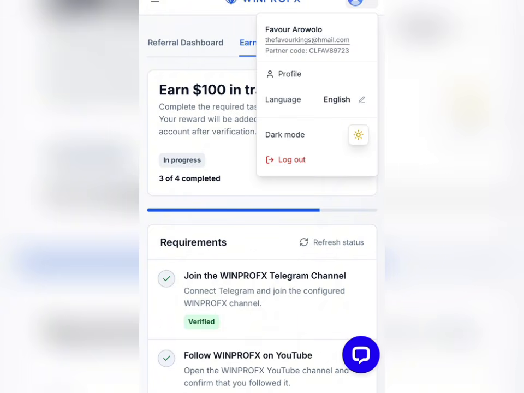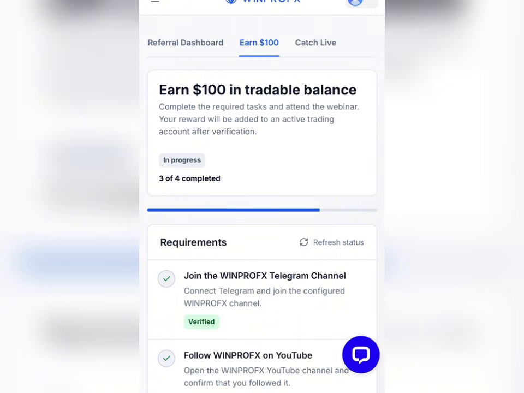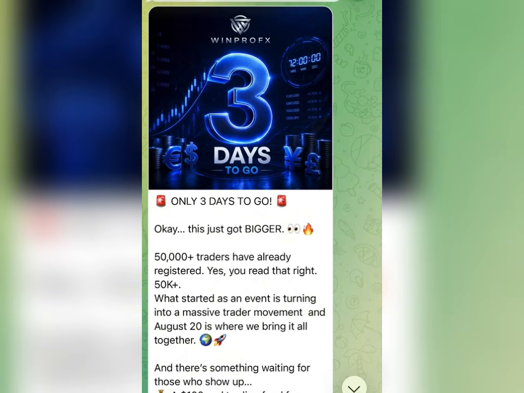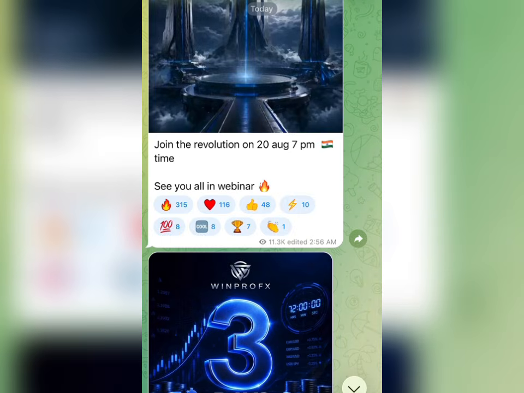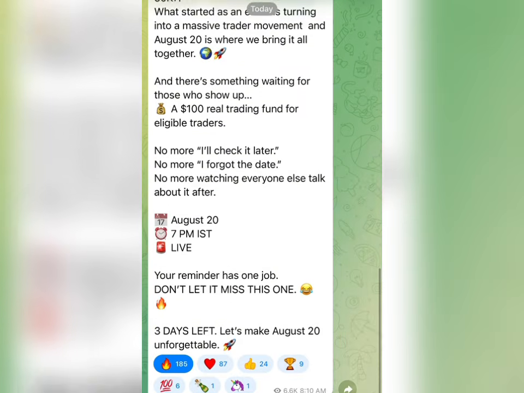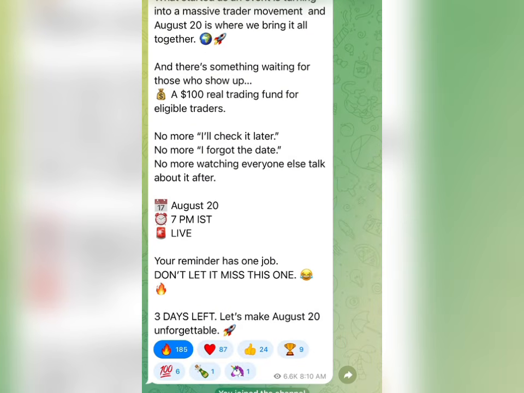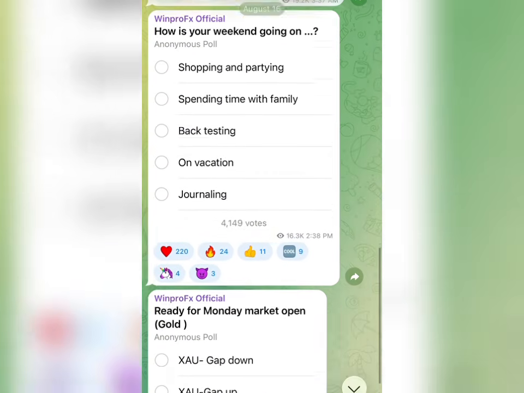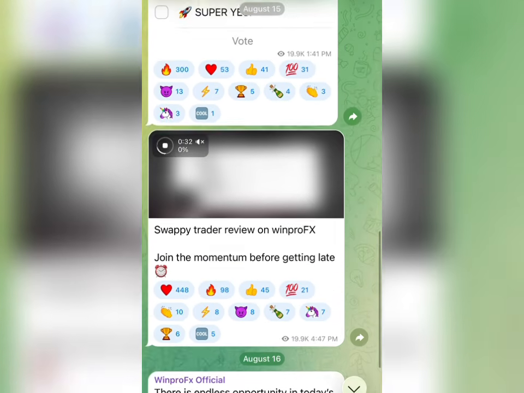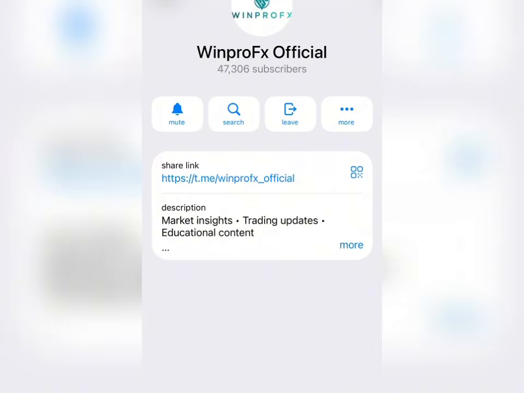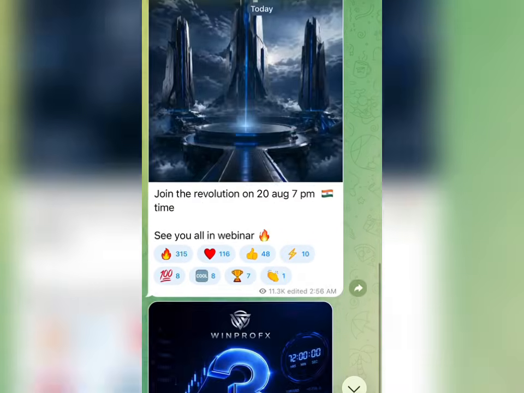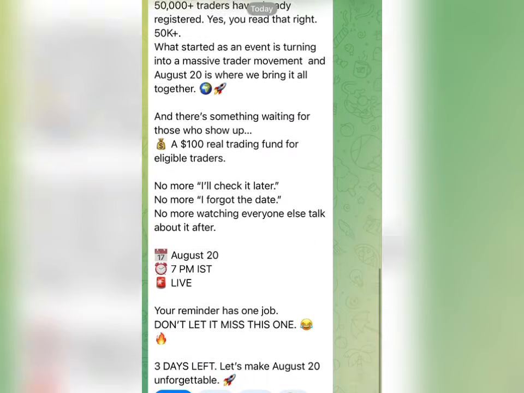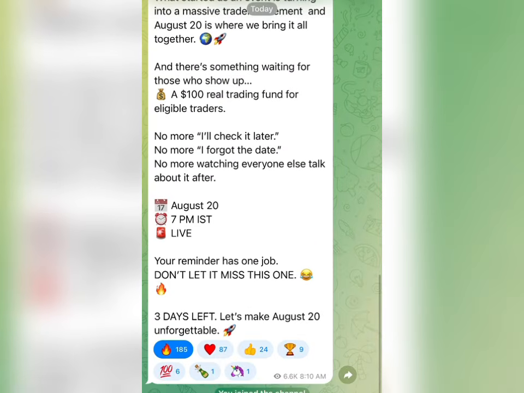So you can also join their Telegram channel to know every single thing that is going on there, to know when the update is going to be dropped, and a lot more about this particular platform. So this is just everything you need to know about this particular $100 no deposit bonus, and I hope as soon as you are seeing this, you are getting this to your advantage. Ensure you go and get yours already, because this offer is not going to last long. It is going to end soon, so ensure you get yours and secure your slots already.